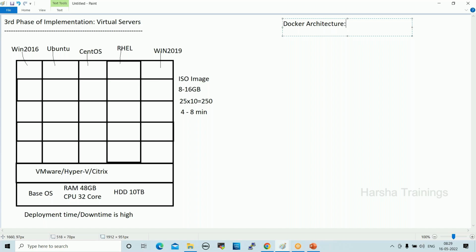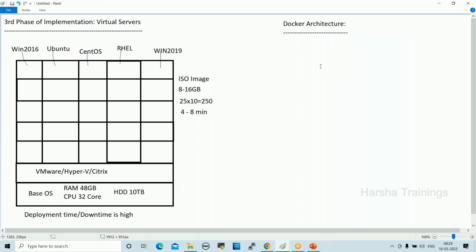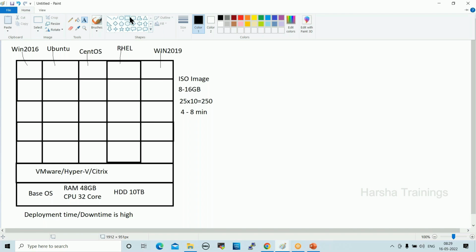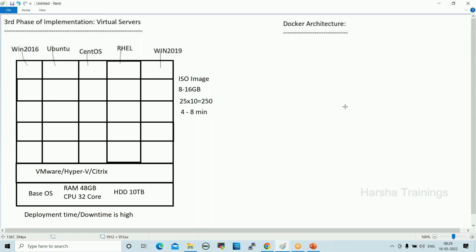Docker and Kubernetes are very advanced, right? So currently project teams are using Docker and Kubernetes, right? Something you are saying about Docker, right? Okay, fine.